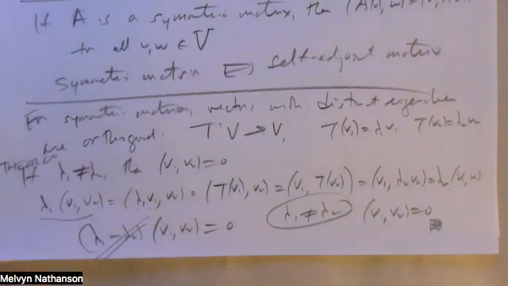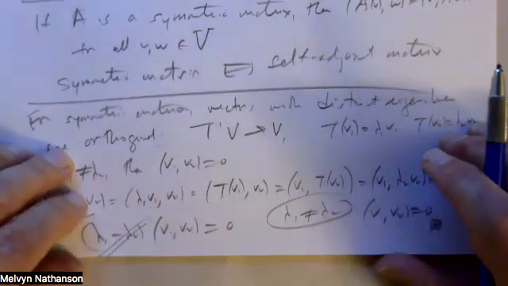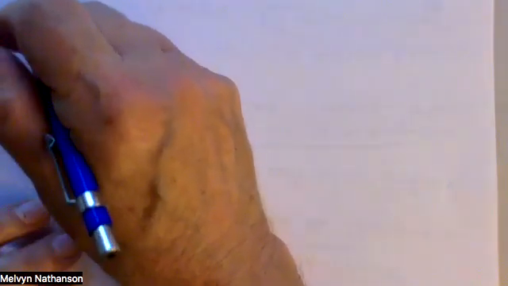So for a symmetric or self-adjoint operator, two eigenvectors with distinct eigenvalues are orthogonal. Okay. Now, it turns out there's a very interesting way, given any matrix, not even necessarily square, just a rectangular matrix, to construct a symmetric matrix. So first, I should state the following, maybe even as a little theorem.